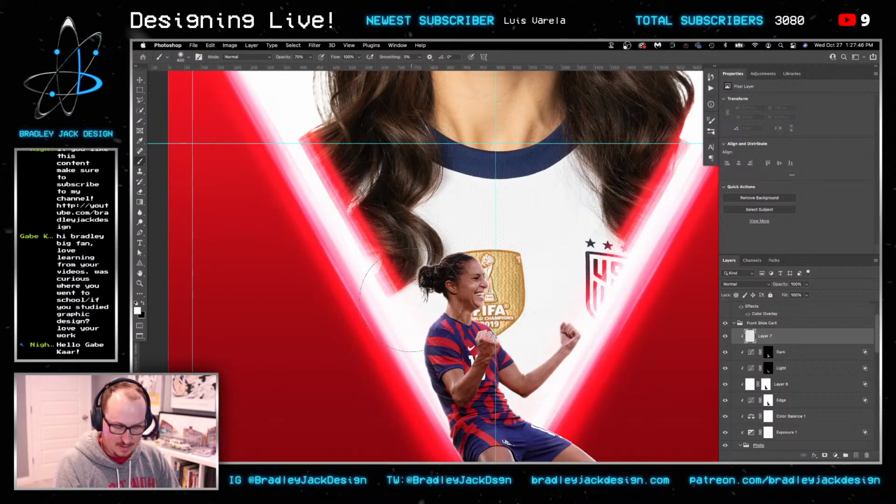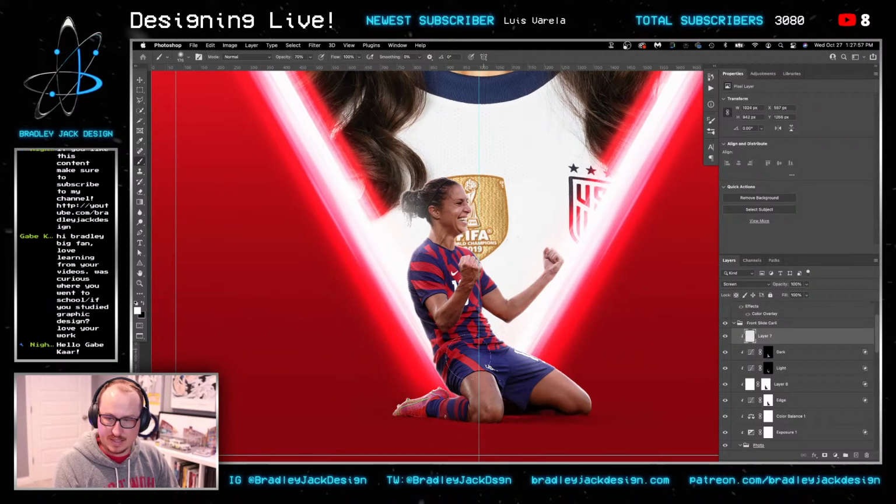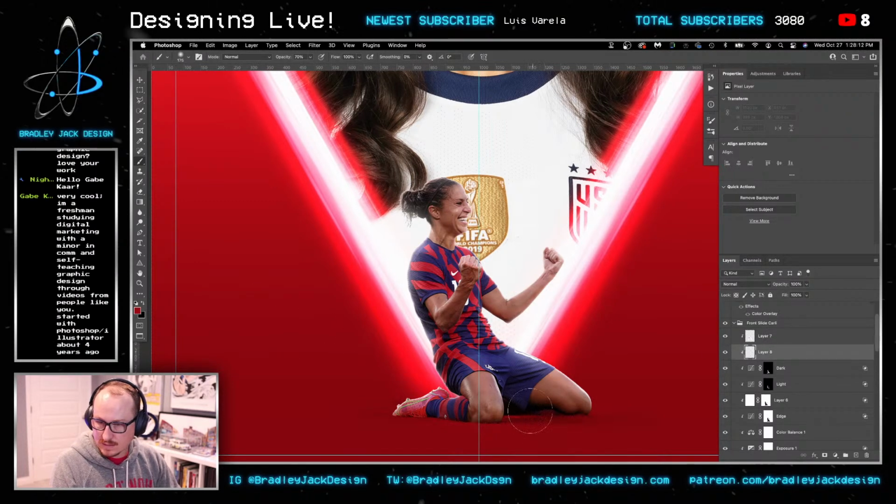So I'm adding a new layer to this, and I'm going to make this white. And I'm just going to hit with a soft brush some areas. I'm going to set this to screen. I think just some areas might need a little bit more of this white, kind of like this. I should probably add a little bit of red to this, so we'll add a little bit of red.